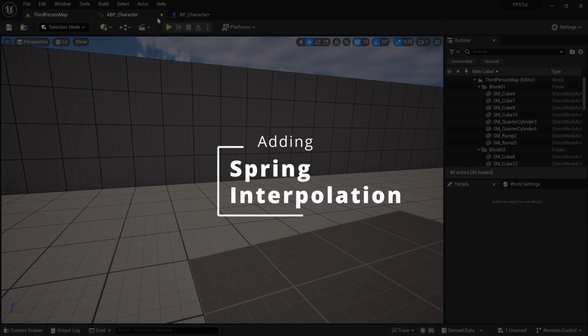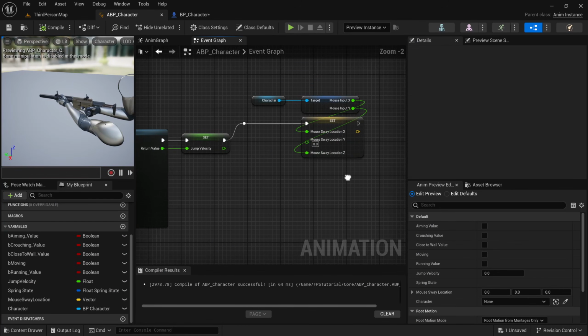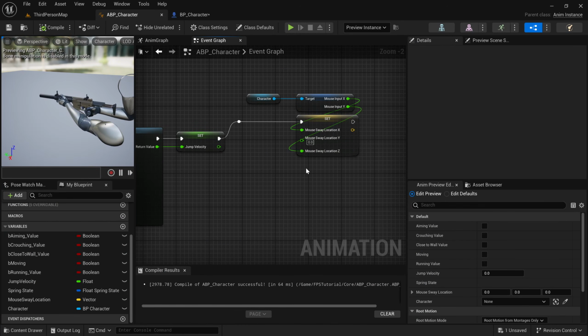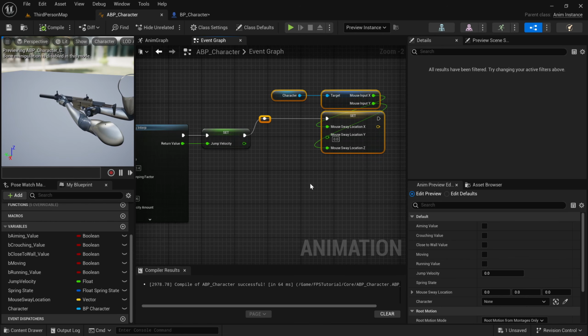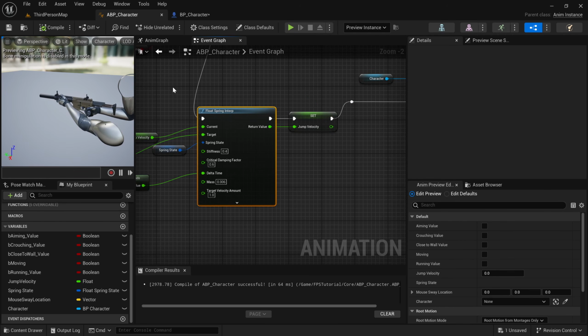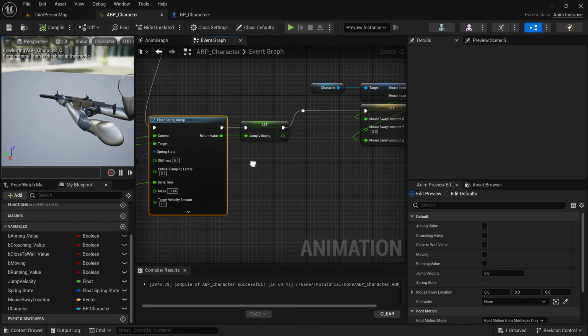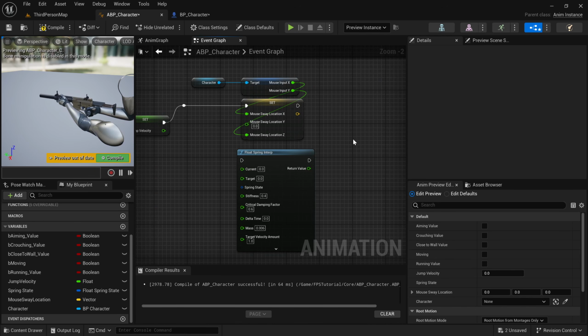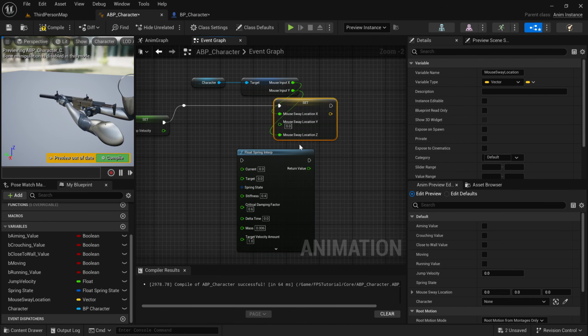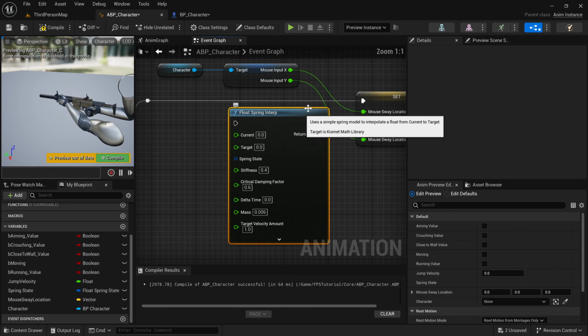So again, just like last tutorial, our options here are to use a float interp, or even a vector interp, which is basically the same thing. We're just using linear interpolation. It's either going to be that or to use a spring interpolation. Now, I'm going to use spring interpolation for this too, because I really like spring interpolation. You could just use float interpolation or whatever else. So I'm going to copy and paste this node. I'm going to go ahead and just move it right there.